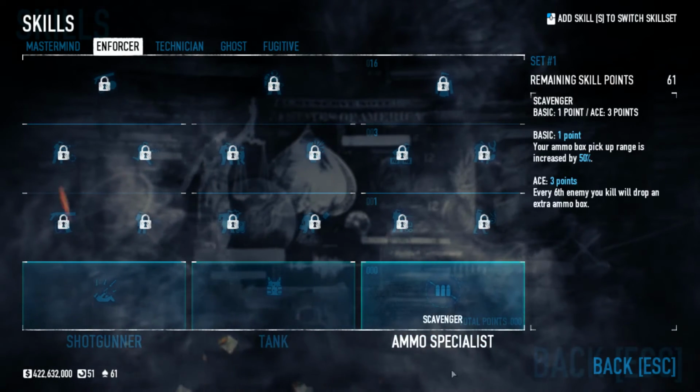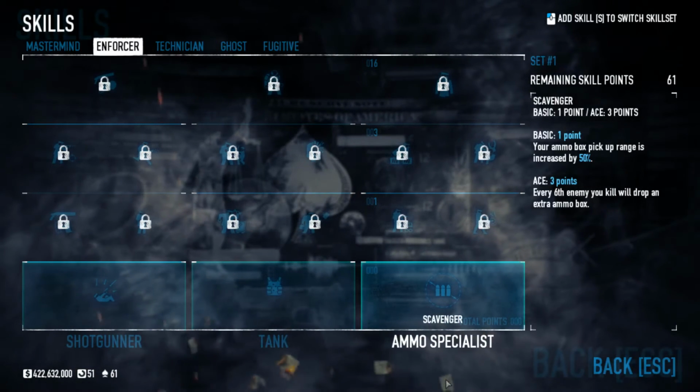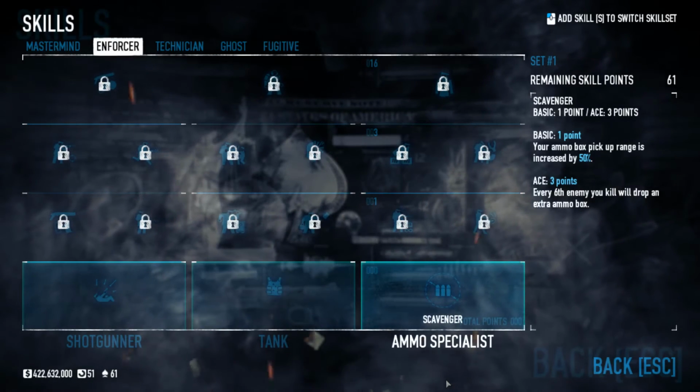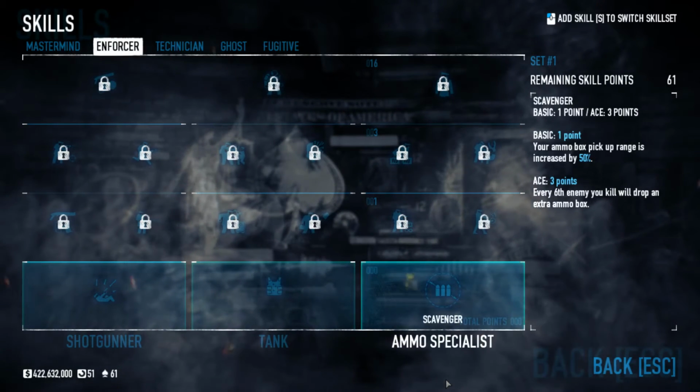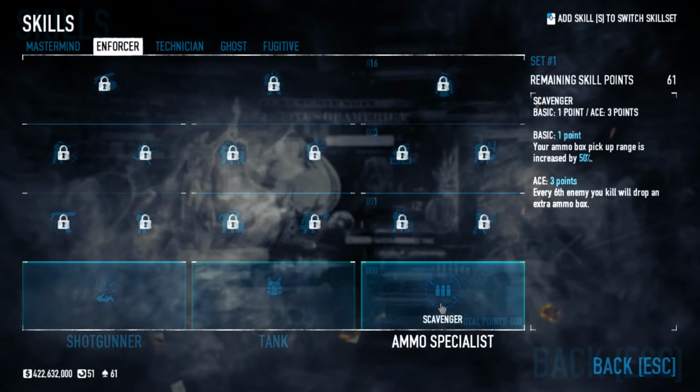Ammo Specialist is all about increasing your chances of getting more ammo and making it less likely you'll run out. So the first one, ammo pickup range increased by 50, and then every 6th enemy you kill will drop an extra ammo box.